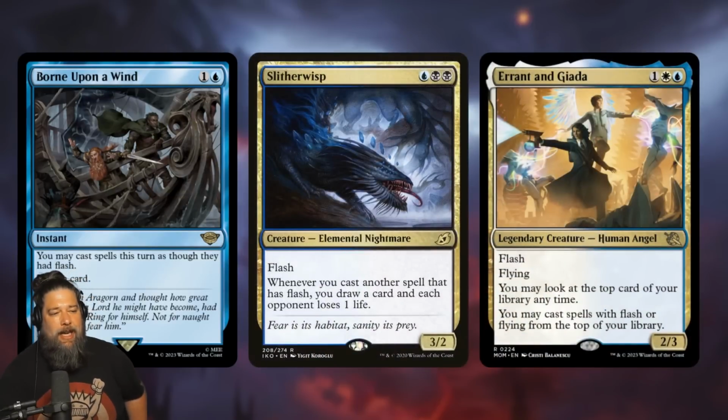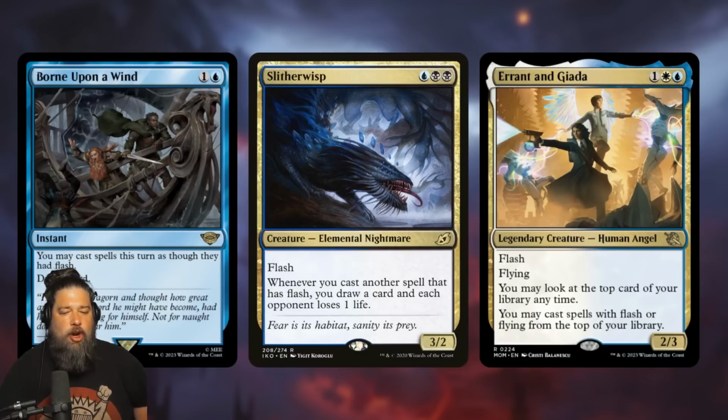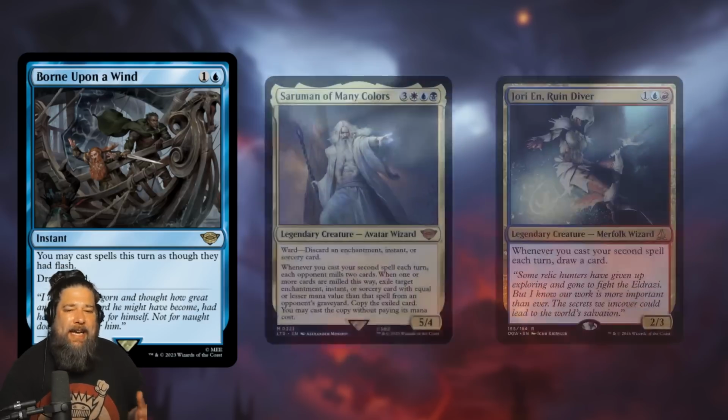One thing I did want to mention about Borne Upon the Wind, which sometimes confuses people, is casting spells as though they had flash is not the same as casting spells that have flash. So if you're playing Slitherwisp, a creature that triggers to draw you a card when you cast a spell with flash, or maybe you're in an Errant and Jinnie deck where you get to cast spells with flash from the top of your library, Borne Upon the Wind doesn't really synergize with these cards. You're not going to draw cards off of what you cast with Borne Upon the Wind with Slitherwisp. You're not going to be able to cast whatever off the top of your deck after Borne Upon the Wind with Errant and Jinnie because the cards don't technically have flash. You can just cast them like they have flash.